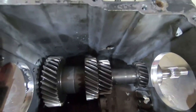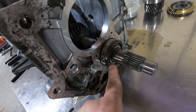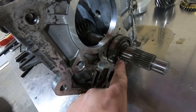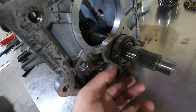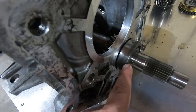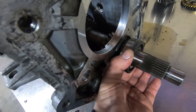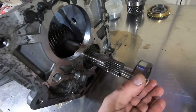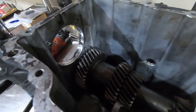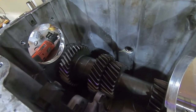Just the counter shaft — it'll just pull out. There's a bearing here. The way it comes out, all of the etchings of the part number are facing outwards, which is pretty industry standard for machinery. You can also tell by the markings on the outer shell how it goes. It'll just slide off like so. And then the main shaft will just come out — pull it back, lift up on the front, and out it'll come.